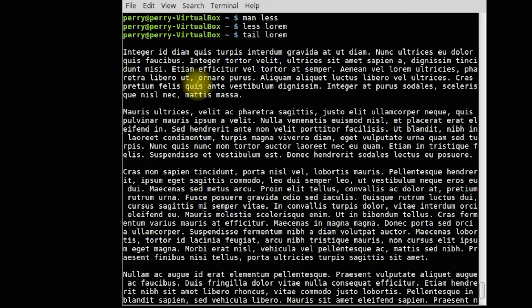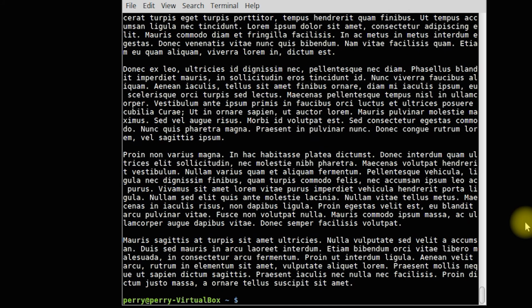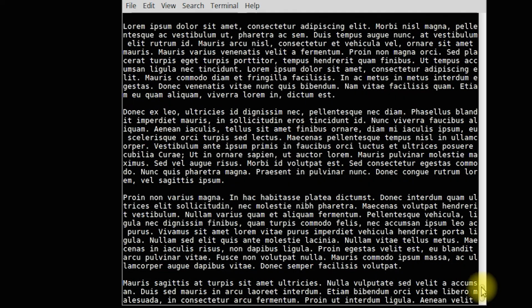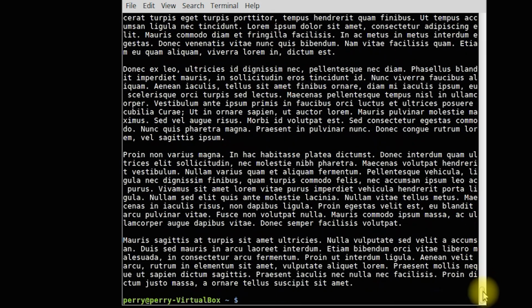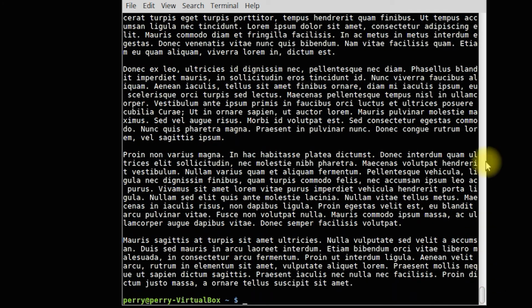It's not the beginning of the file, but you notice that's the end of the file, hence the word tail. I can also type head lorem, and I get the beginning of the file, the first few lines, just giving me the first little bit, and notice that starts with lorem ipsum, so that's the beginning of the file. So what good are head and tail?